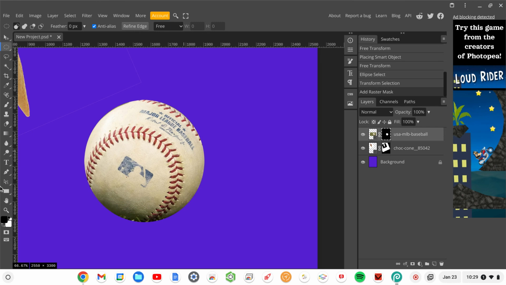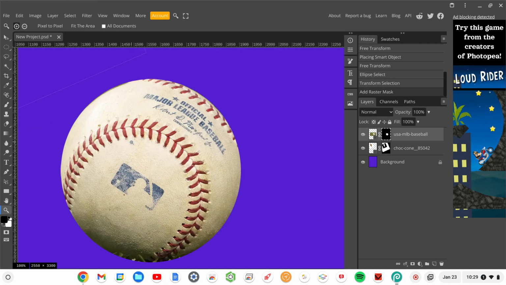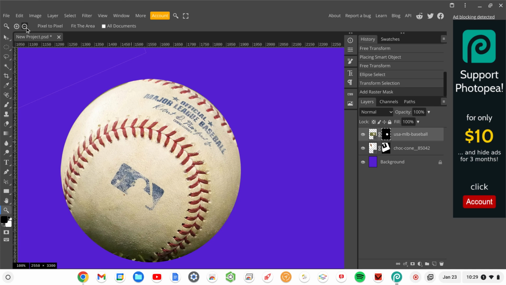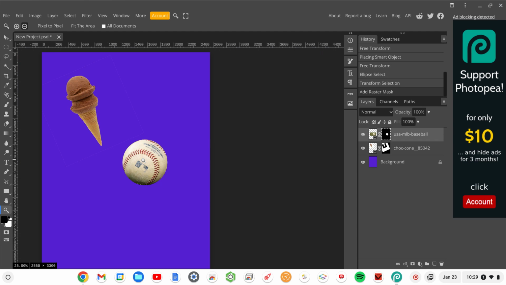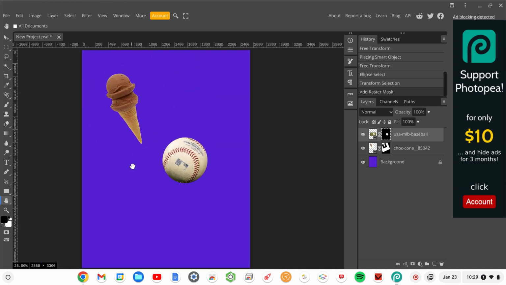I go ahead and zoom out again. So the zoom and the pan or the hand tool are found towards the bottom of the tools on the left. There are shortcuts for this, and we'll go over that in class. But if you need to zoom in or out, you can choose the zoom tool, and then once you have it selected, a click would zoom in, and if you want to zoom out, you would switch to the minus symbol at the top, and then click to zoom out. And then to move your project around in space, you could use the hand tool, and that just kind of grabs it and moves it around.